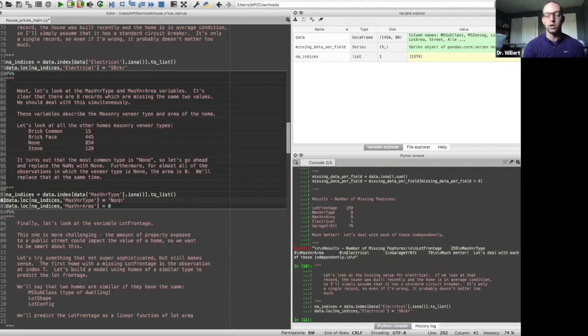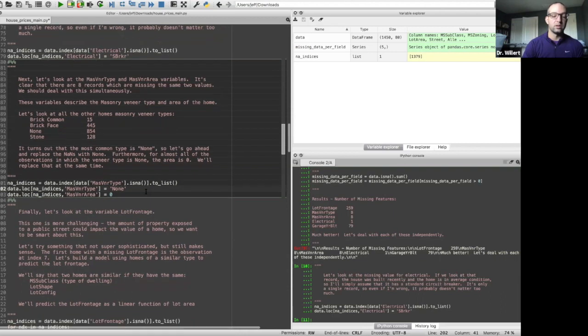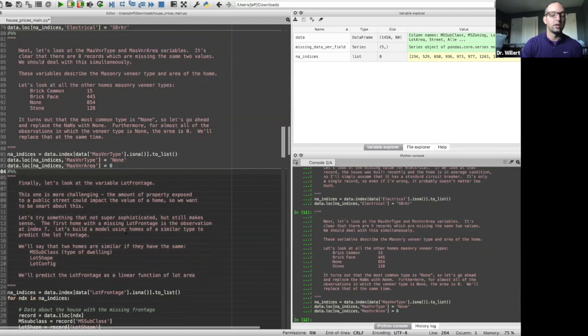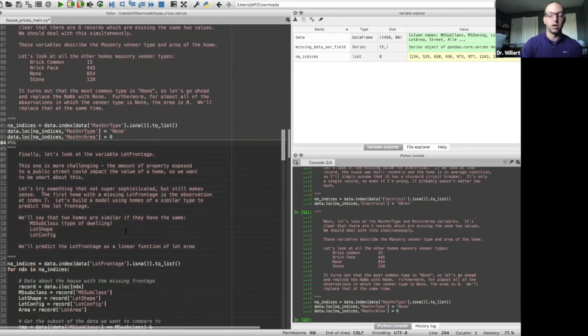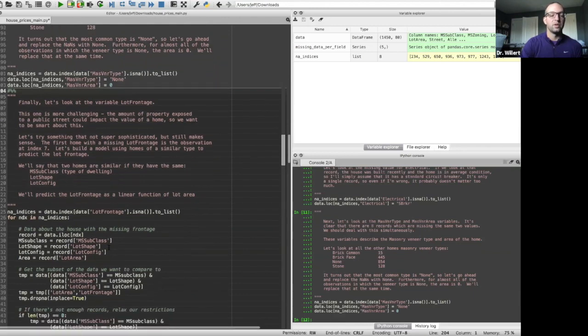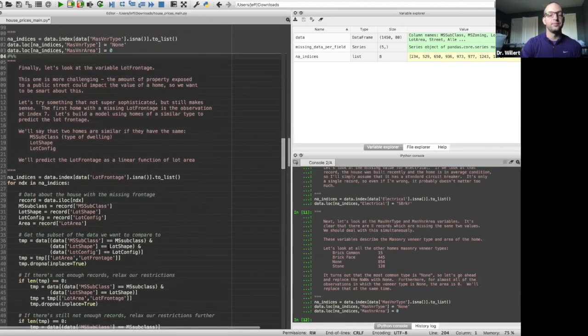Again, I'm working towards creating a complete data set which has no missing values. The other option, of course, would have been to just drop all of these observations that had missing values, but I think it's more interesting to try to fill them in. That's something you'll have to decide on your own when you're looking at your project. Which is better? It's hard to say. There may not be a definitive answer, but you can try different things.